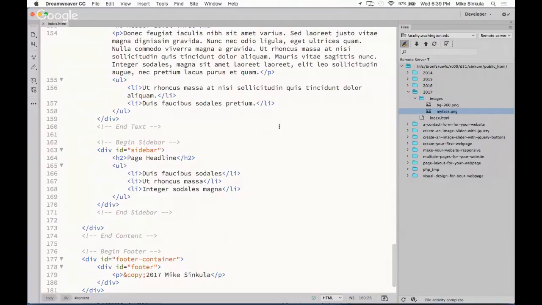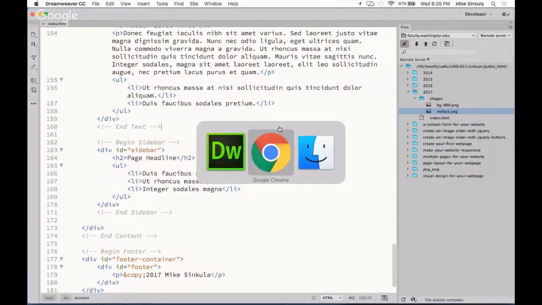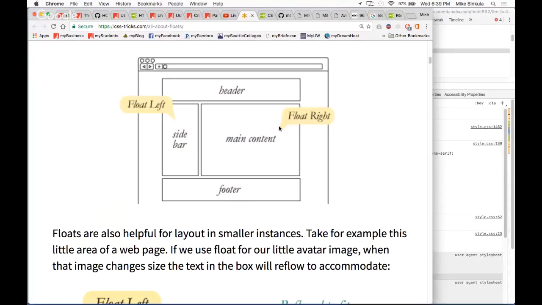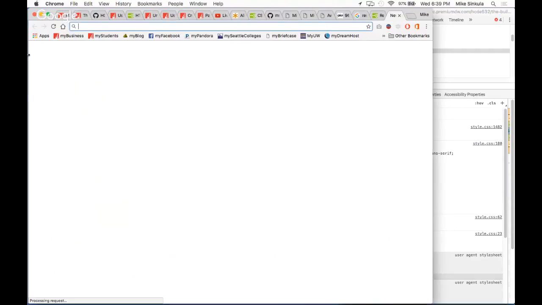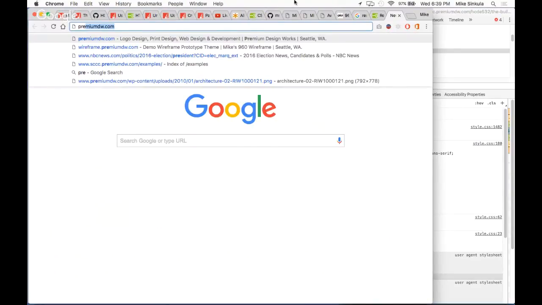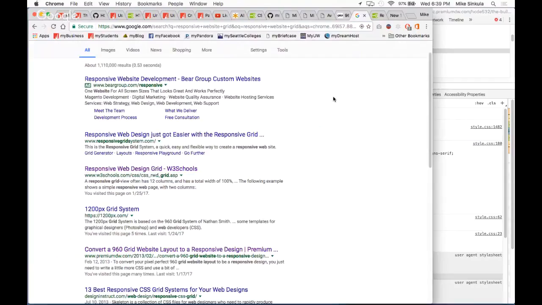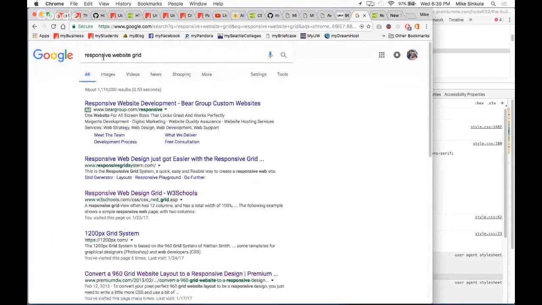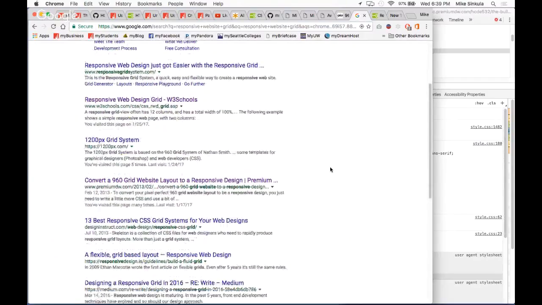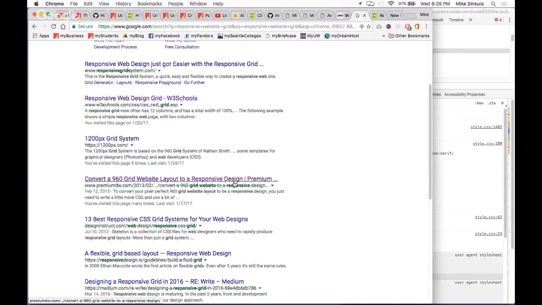So in terms of any kind of, let's just go back to where I typed in responsive website grid, and go down to this one right there and click on it.